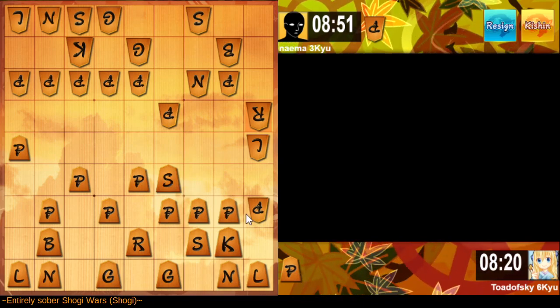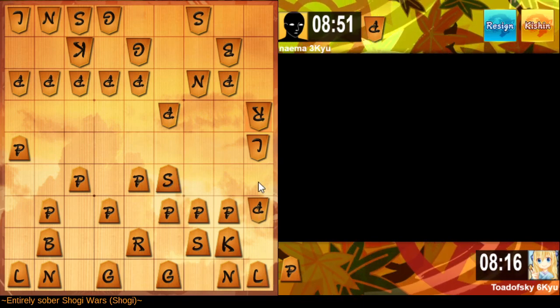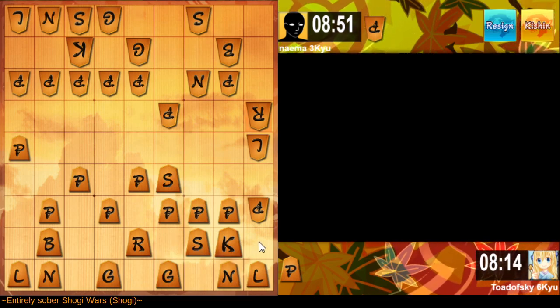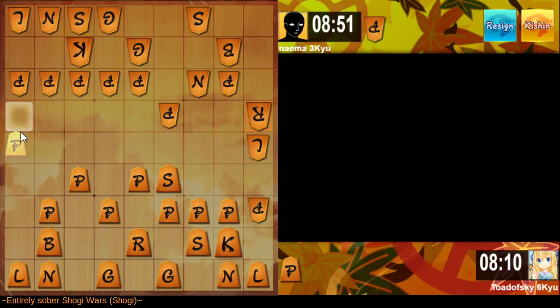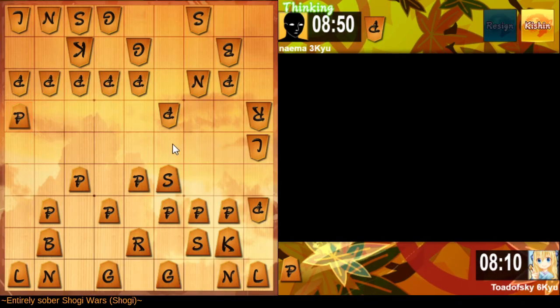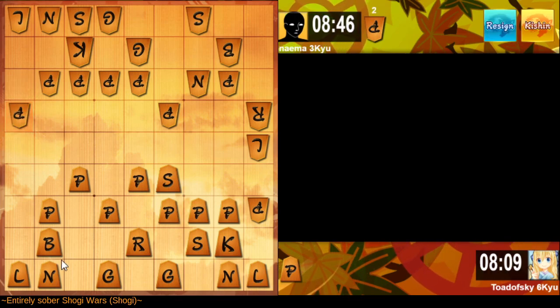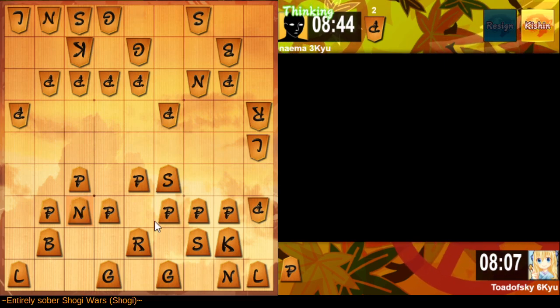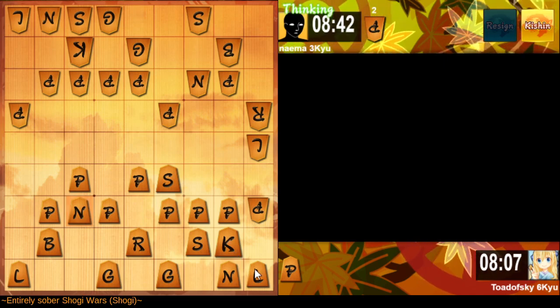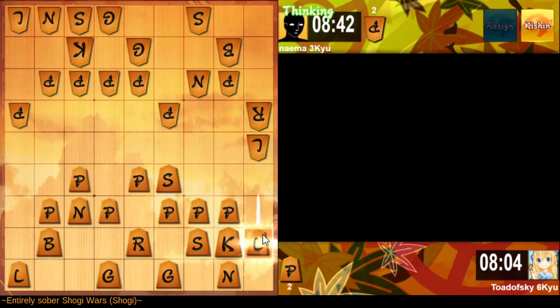Well, what do we do? Lance takes, knight takes, and they just continue dropping pawns. So, our king needs to run. Like, this has to be attempted. It's not going to work, but I have to put pressure on their king. And it's just going to be super unsuccessful, but we need to try it anyway.